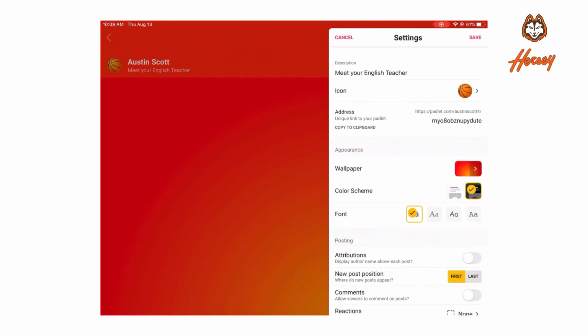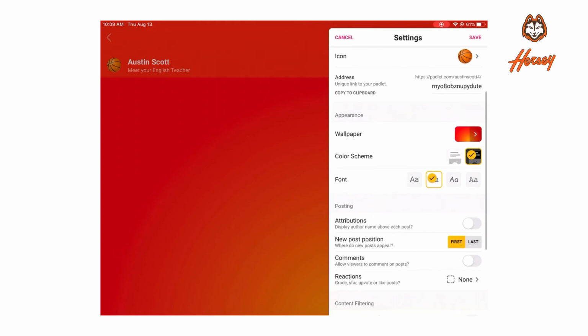You can choose your color scheme, whether you want it dark or light, kind of what font you want out of the 4 of those. Attributions, if you're working on this collaboratively, you can say like how many people, or your teacher might ask you like, how many notes did Jessica put down as opposed to Chris? Well, you can have them time-stamped by the time they added and then their person's name. So I'm going to add attributions in case I work on this with somebody else.